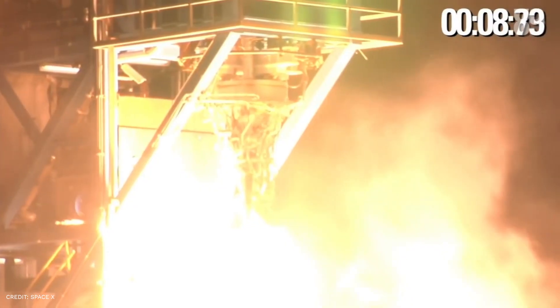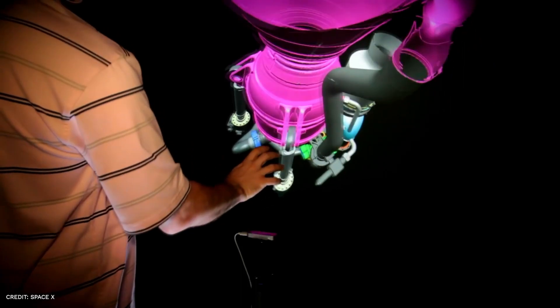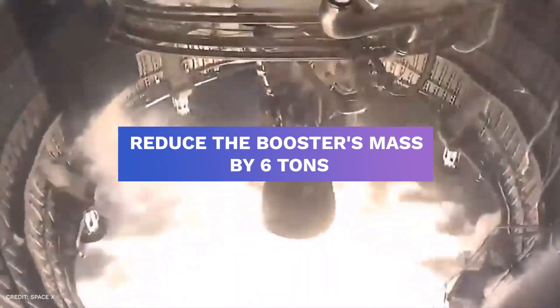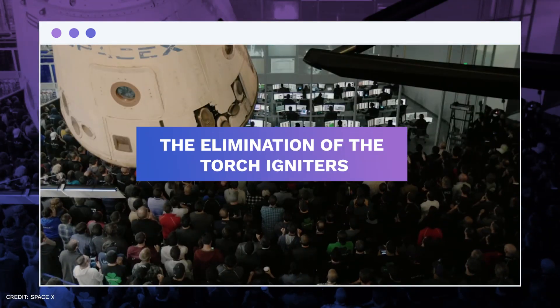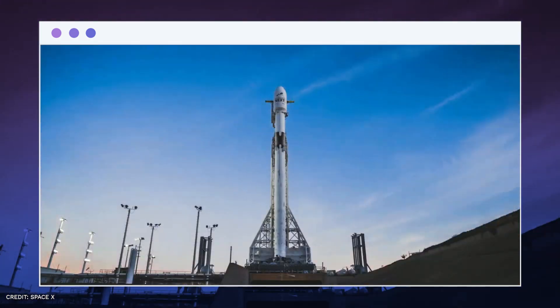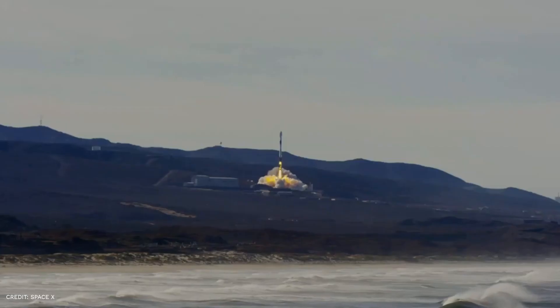SpaceX has made the engine more fire and heat-resistant by removing a major portion of certain components. This is a definite step towards SpaceX's aim of removing all engine obscuring from the booster, which would reduce the booster's mass by 6 tons — reminding us of Musk's slogan: 'The best part is no part.' Another modification made to Raptor 2 to reduce engine bulk is the elimination of the torch igniters in the primary combustion chamber. Instead of depending on redundant torch igniters, the well-mixed hot oxygen gas and hot CH4 gas act hypergolically in the main combustion chamber due to the high temperature and pressure.